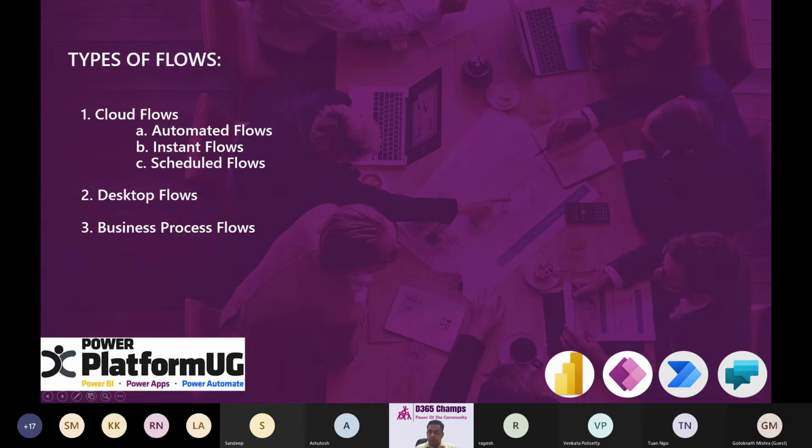We'll talk a bit about types of flows, and I'm going to be brief here. I think we talked about desktop flows and business process flows in the examples I took earlier, but I'm going to talk a bit about cloud flows because we are going to utilize some of them when we talk about integration scenarios. So the number one type in cloud flow is the automated flow.